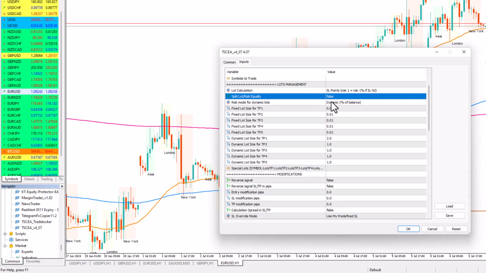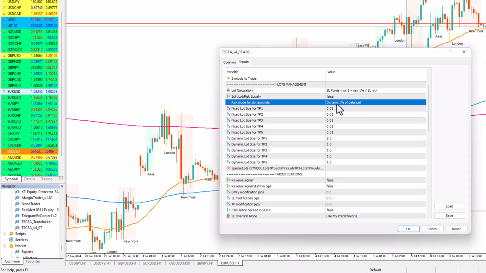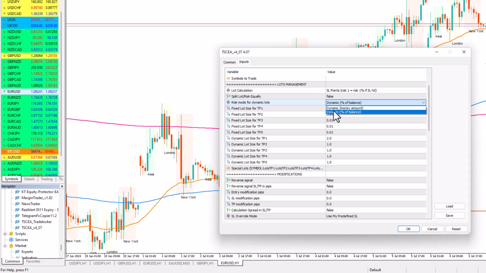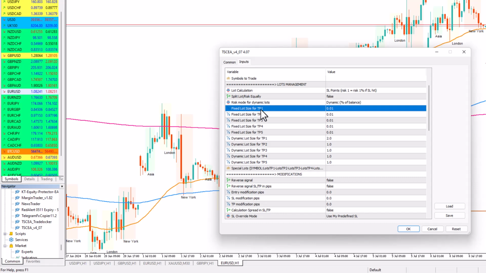In our case, it doesn't really matter because I won't give you TP1, TP2, TP3. It will happen, but it will be rare. Now, here we need to put dynamic percentage of balance. Now this says fixed lot size for TP1. We could put it at 0 because we want to use the dynamic one.